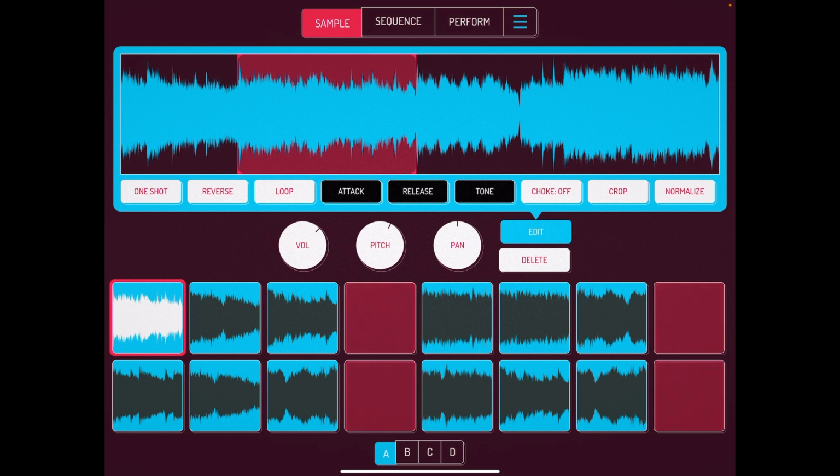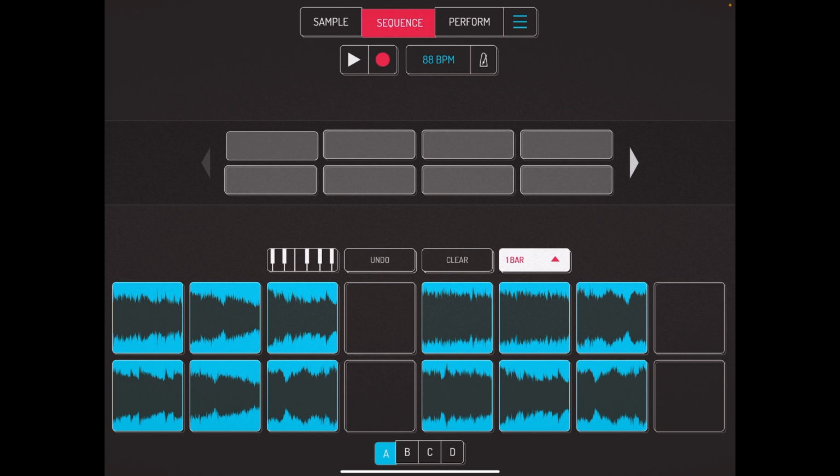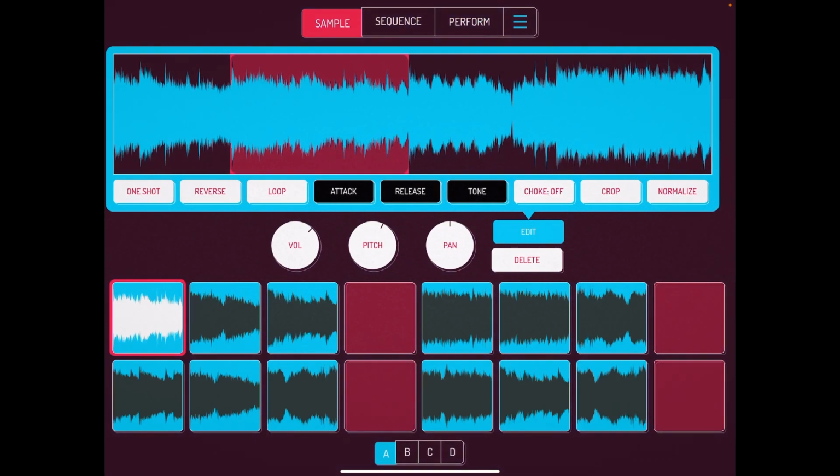Usually you have to press and hold the pad. Now you just press it and press the hold button and it'll just continue to loop. Why is that important? Well, you could let that loop and now I can go to the perform screen while a pad is just looping instead of a sequenced pad. Usually you have to have a sequenced pad and something playing here and then go to perform and then you can use these awesome effects. Now I can do this.